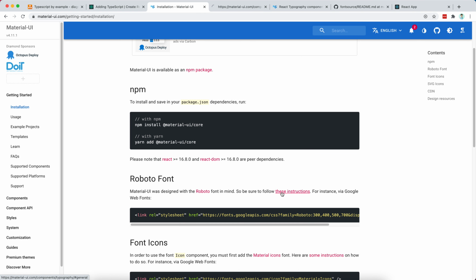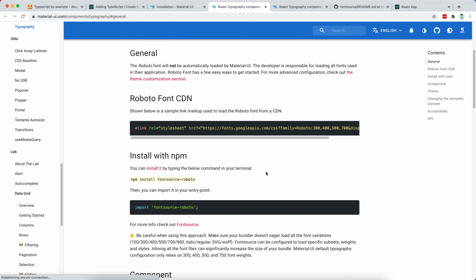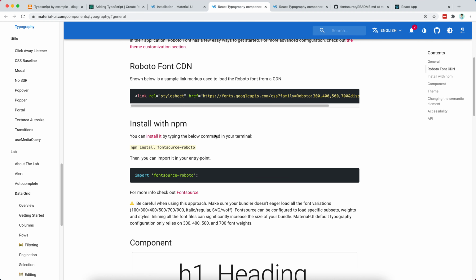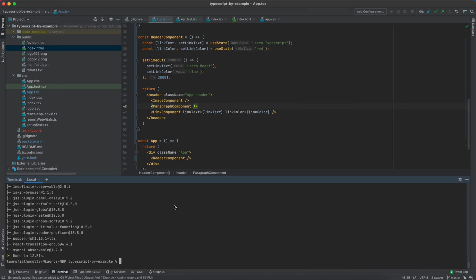But if we look a little bit closer into the instructions, then we can actually find a command that will allow us to install it with npm, right? So I think that this one makes more sense.